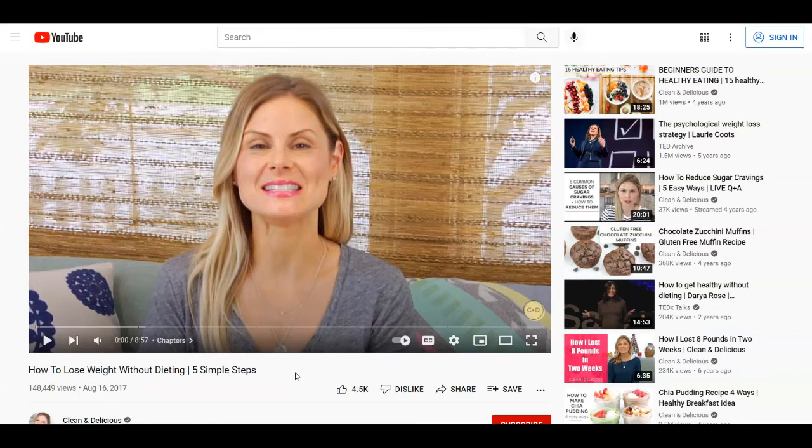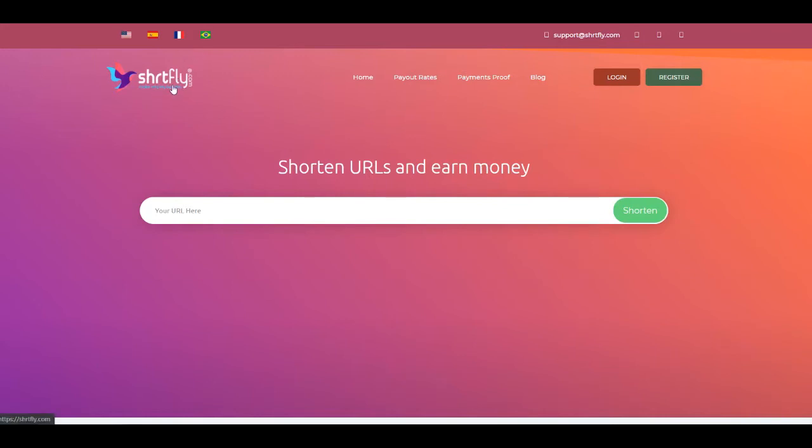So what you need to do right now is to proceed with the second platform for today, which is also the one that is going to pay us, and this is called Shirtfly. This is over at shirtfly.com. This is a place where you can shorten URLs and earn money. So this is similar to bit.ly.com where you can shorten URLs, but in difference to that, you're going to earn money. And you're going to do that because whenever you shorten a URL and start sharing it with people, people are going to be first redirected to a page with ads, and after that they can go to the main page. And like this, this platform is splitting the ad revenue with you, who is going to be the person that is going to shorten and share the URL.